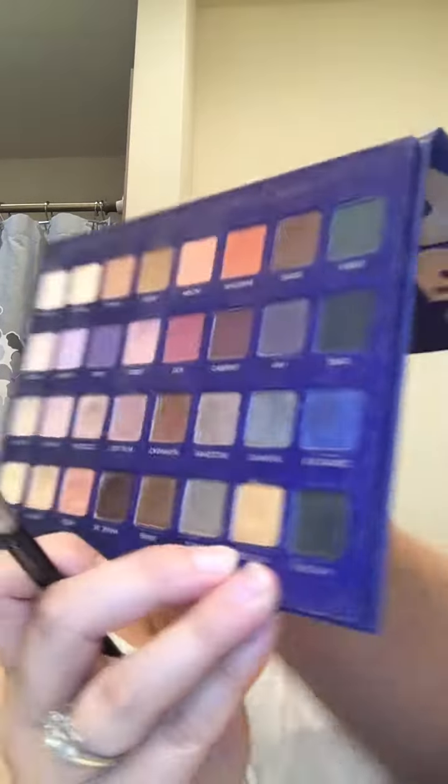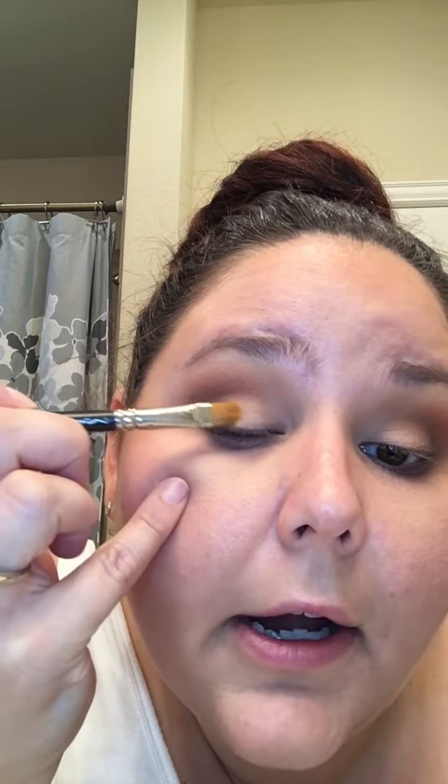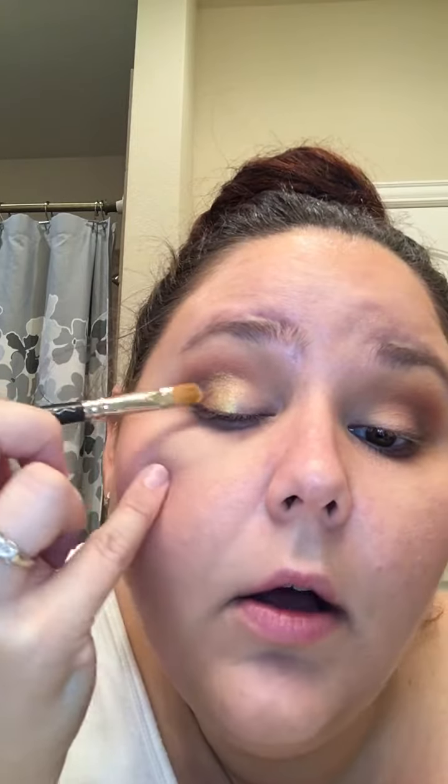Every time I say gold, I think Austin Powers. I'm gonna take their gold leaf color right here. It's a little bit mustardy, and I'm just gonna tap my brush in there. And you can immediately see, and then I'm gonna pretty much pack it on this area of the lid. And holy crap, hey gold. All I do is win, win, win. We're gonna pack it on there. And that's gonna give us that ba-bam.